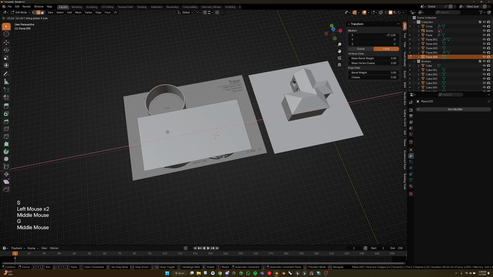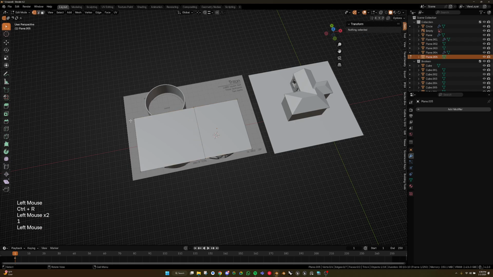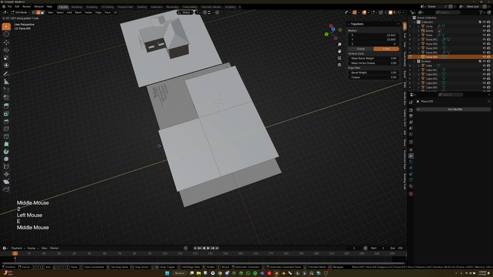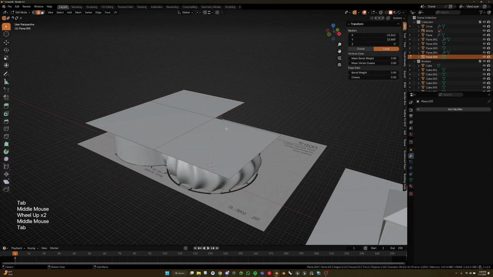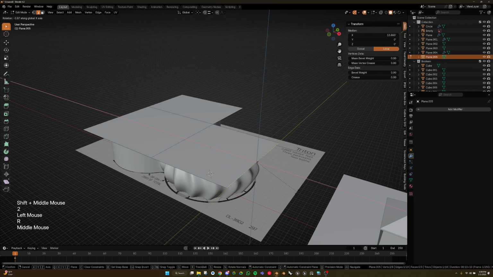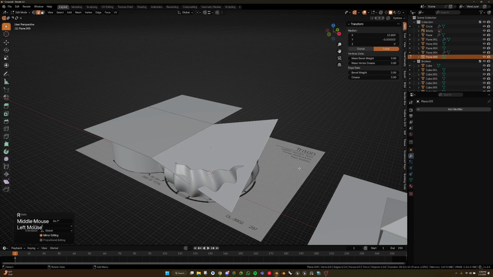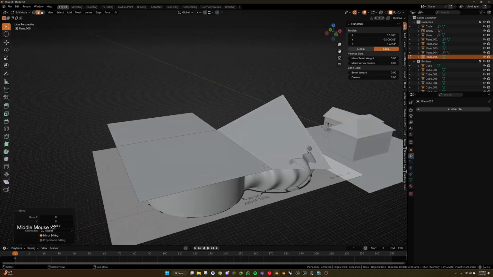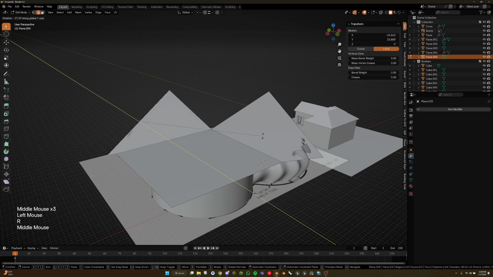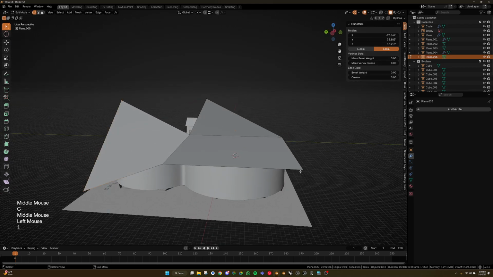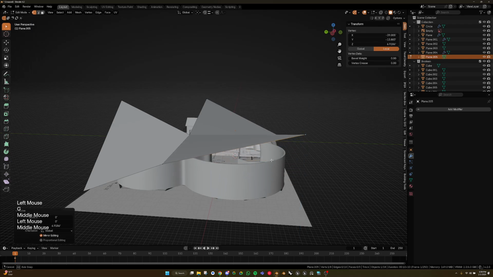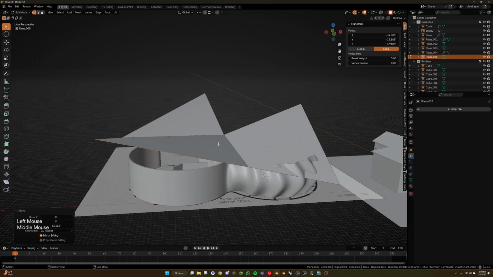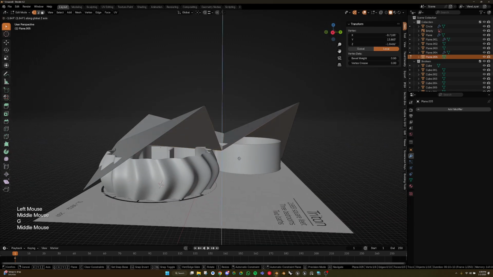Let me think. No, I'm gonna put it over here. Maybe we'll add a loop cut like that, and then we can cover this side over like this. Okay? And then what you can do is select this face and rotate it into some kind of cool structure. We're going to be doing a ruled surface, similar to the mountain house I showed earlier. And then rotate this one as well. And then this one maybe can be, I don't know, something like that, right? Something interesting, right? Like that.